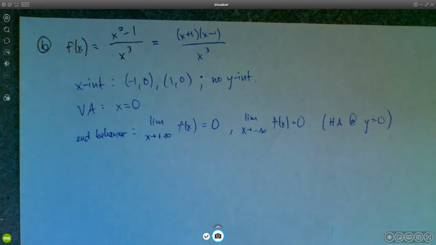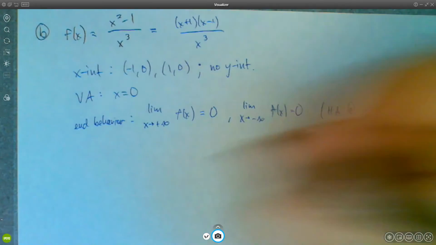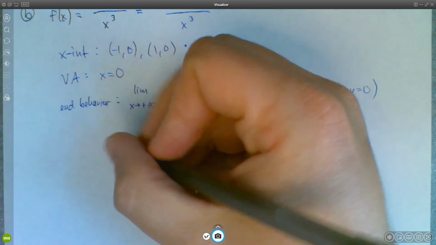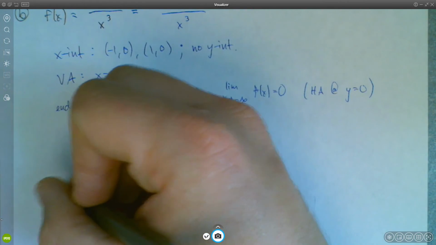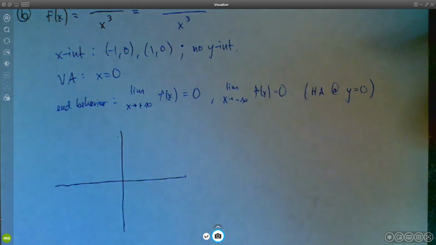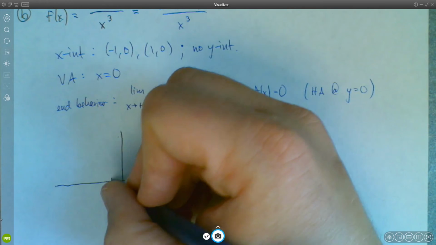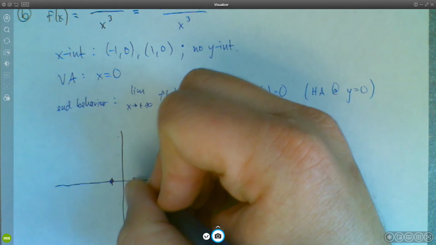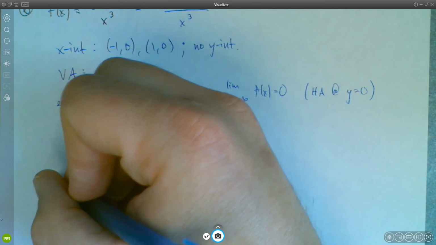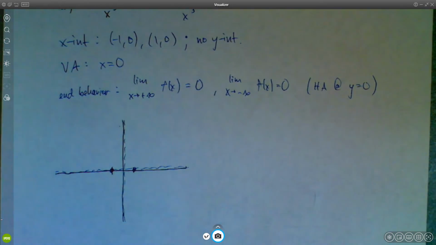That's kind of interesting. I'm going to start to draw what I know. Maybe I'll do it at the bottom of the page so I have more space, but it doesn't matter. I'll put it here. Okay, so here's what I know so far. Okay, that's all I know so far.